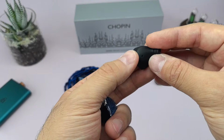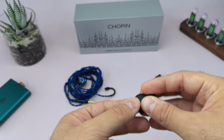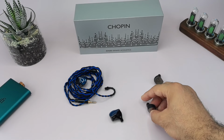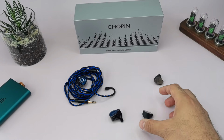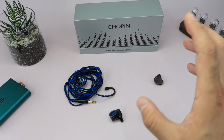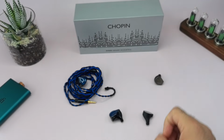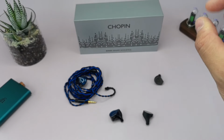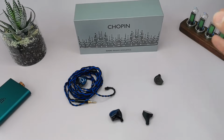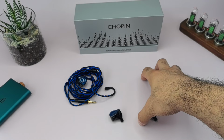Obviously here we have two vents situated in different ways. And let me describe the sound now. Now the Chopin is also Harman tuned, maybe with a bit of a bass boost, a slight mid-bass boost, which is actually what makes me prefer the Chopin. Midrange, treble, there are differences I will describe.